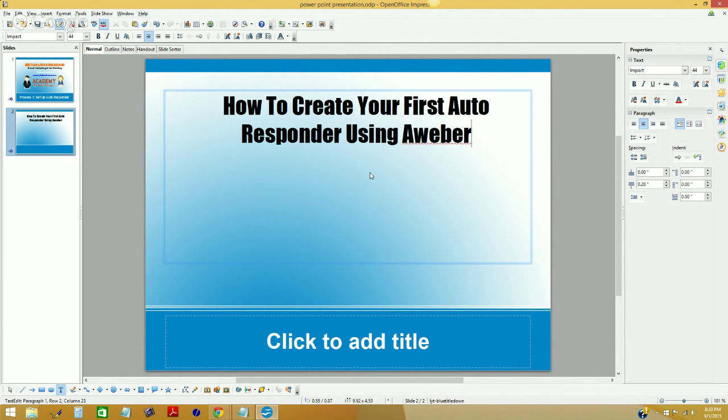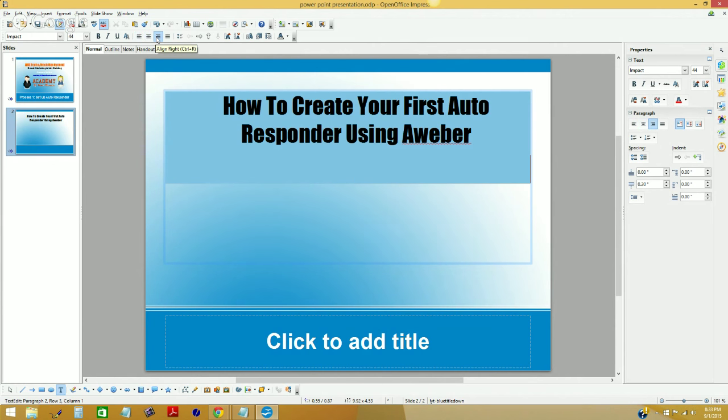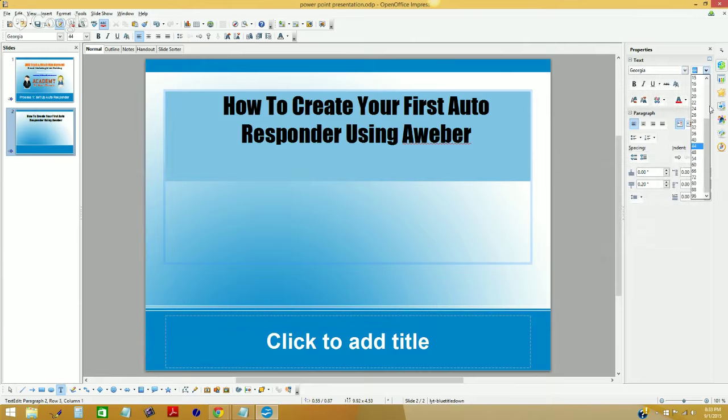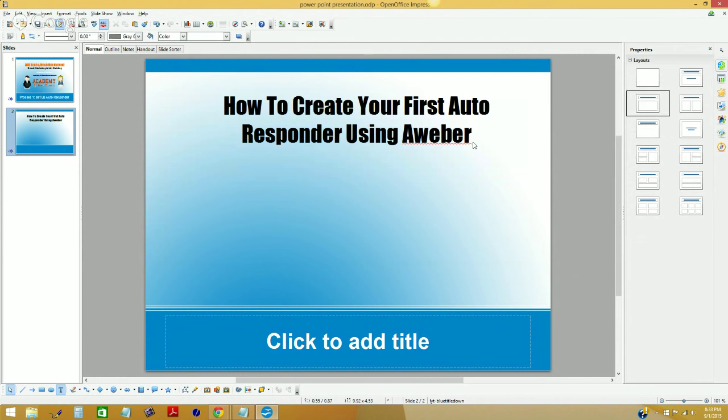You can see that even demonstrated on the front page of the Academy. Okay, so I want to turn those off. It's giving me automatic bullet points. If I want to turn my bullet points off, right here is what turns my bullet points on and off. And this will left, center, or right justify my cursor as far as where I want my text to start. So now I would go back here because I'm going to start a new line. I would select the Georgia font, and obviously it's going to be much smaller, so I'll knock it down to about a 24 just so it's easier for you guys to see.